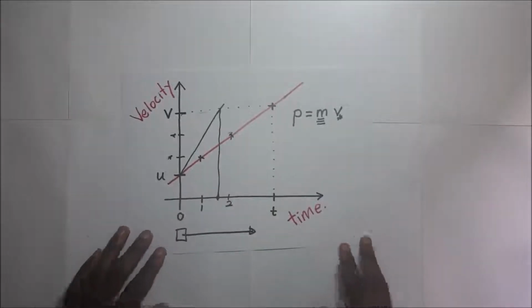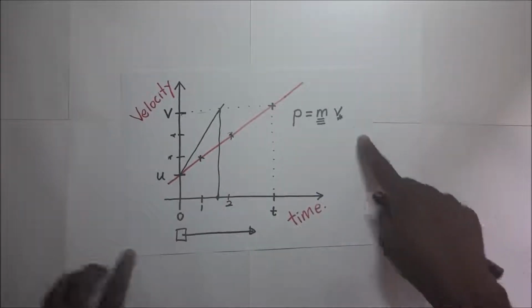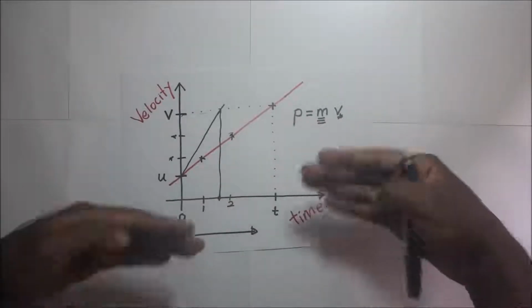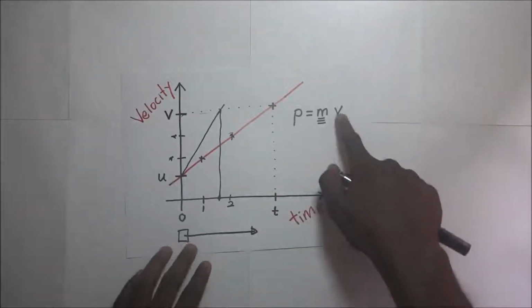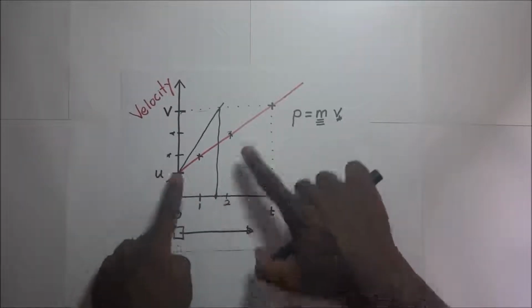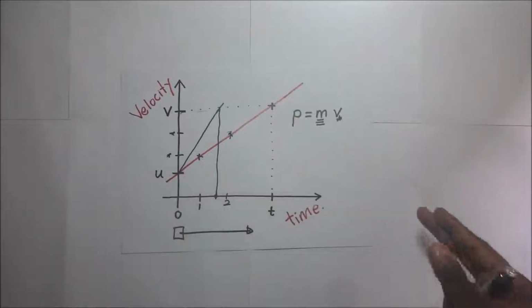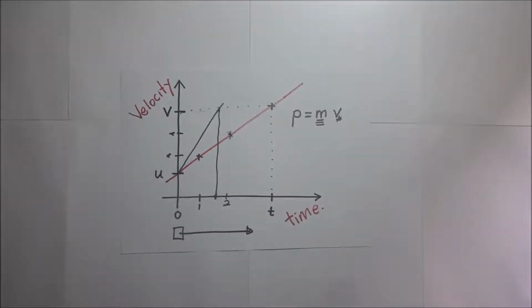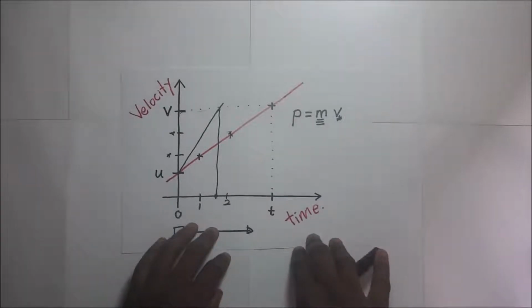So this simply means that even as a body is moving, its rate of change of momentum, or its rate of change of velocity, will also vary. Now, according to Newton, he observed in his experiments that this rate of change of momentum as the body is moving is directly proportional to the force applied, or to the force that is making this body move. And that is what constitutes Newton's second law of motion.